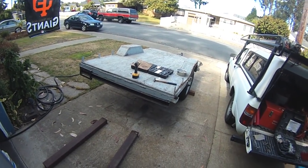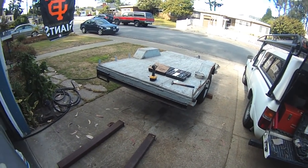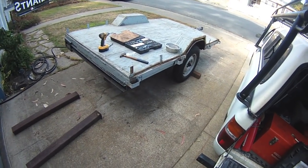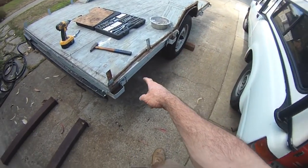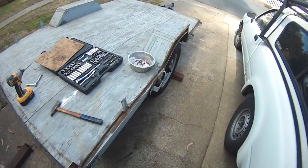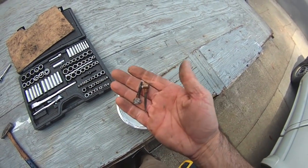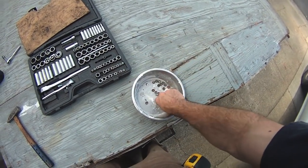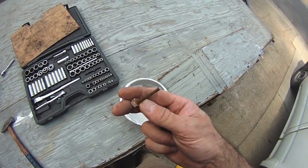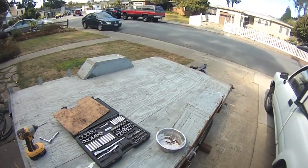Did you ever get to a point in a project where you're at that tipping point and then come to realize that somebody needs to swiftly kick you in the nuts to bring you back to reality? I'm stripping the hardware off this thing — the rope hooks and the stake pockets. Most of these bolts are pretty shredded. I look at stuff like this and it kind of scares me. It's the beauty of living by the ocean — you get that marine influence and it affects everything. That's what was holding the hooks I was securing my load with.